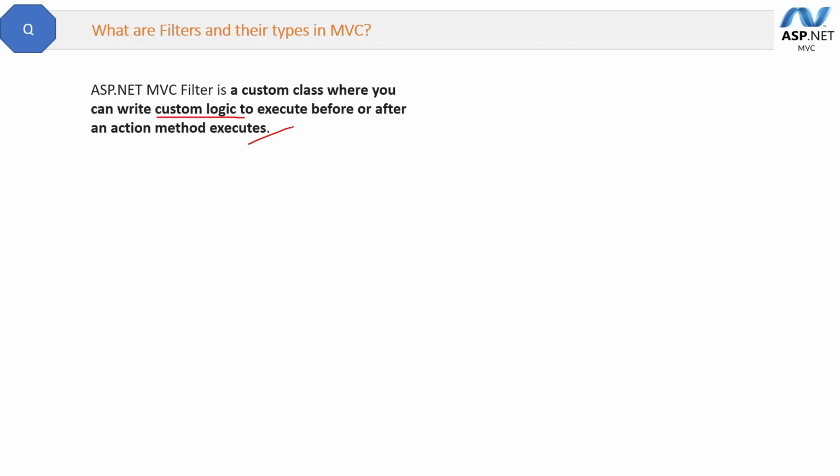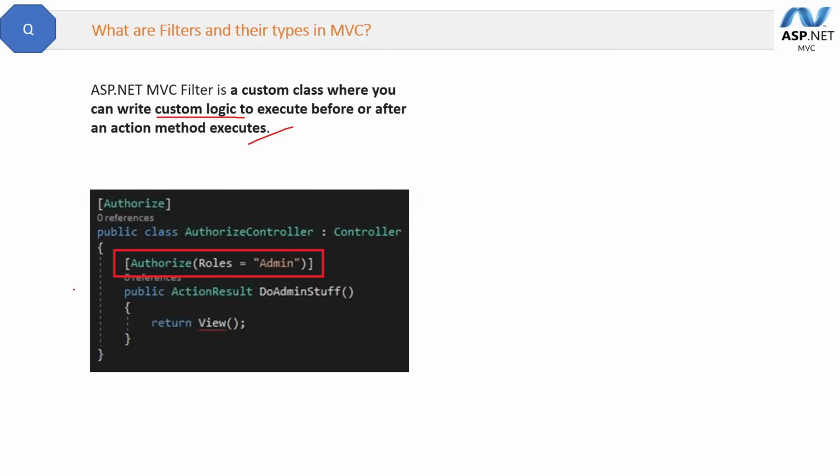So let's try to understand with the help of an example. For example, here is the code of an authorize filter. If any request tries to access this action method, DoAdminStuff, first this authorization filter will get executed, and it checks whether the roles in the request include admin.